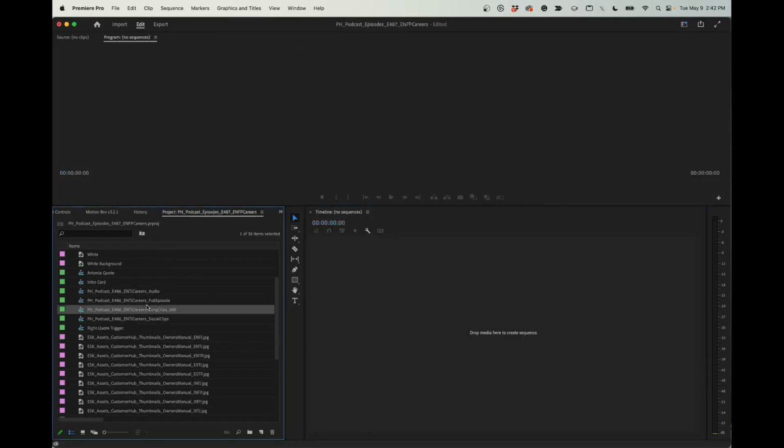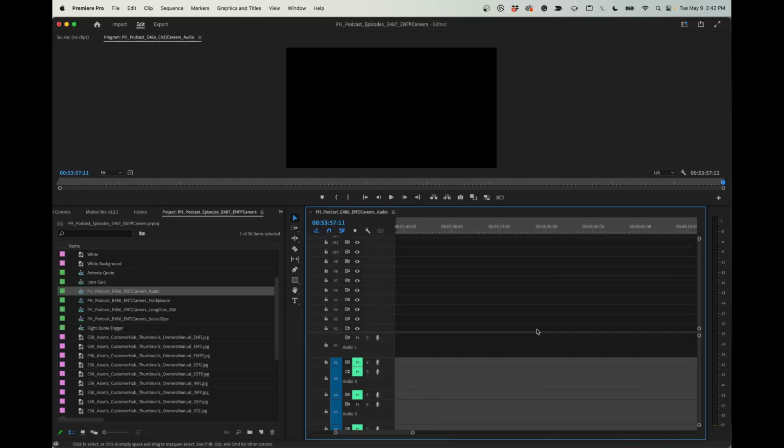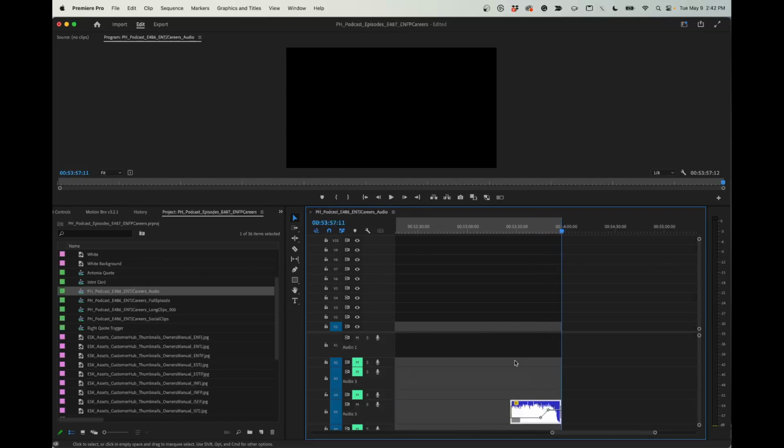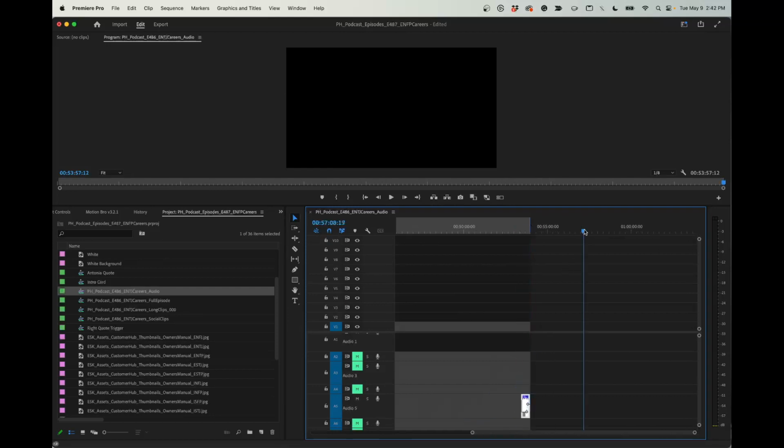So I'm going to close this, and what we have essentially are these four files that we're working with. This is the audio file, which already has my intro and outro set up here. I have it set up to fade down when the music starts with keyframes, and then fade up when the music ends, for the end of the podcast. So I'm going to set up my file in the audio file.